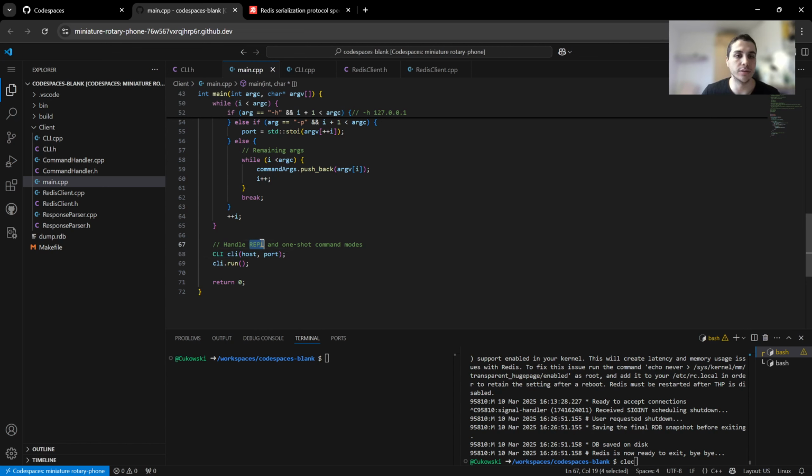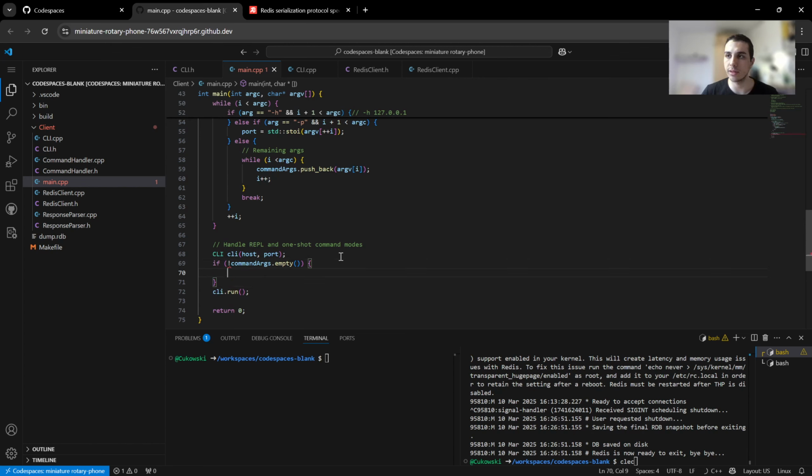This is for reply, and now we need to fix this for one-shot command modes. I will have an if statement, if not command args dot empty. So we will check for command arguments.